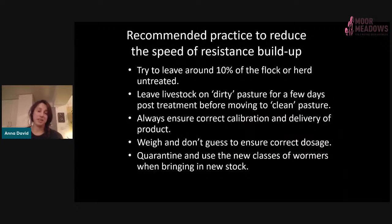One of the other things that's going on alongside these issues to do with the biodiversity impacts of the use of these wormers is that these worming products have potentially been used a little bit too much in the past and still now, and sometimes used in a way that results in a quicker build-up of resistance to these products. So much like we've experienced the build-up in resistance to antibiotics in humans, a similar process is going on for these anthelmintics as well.